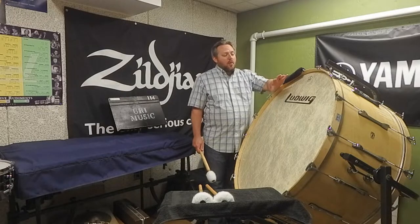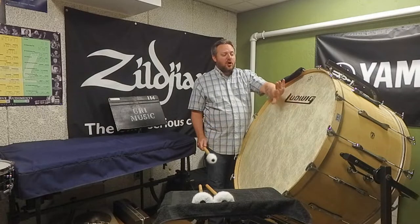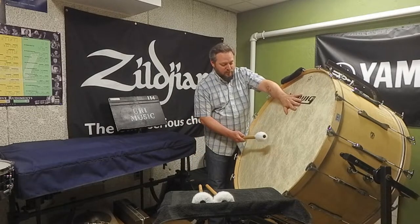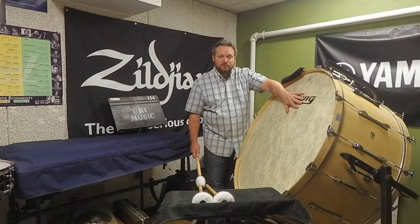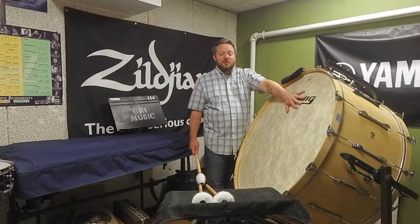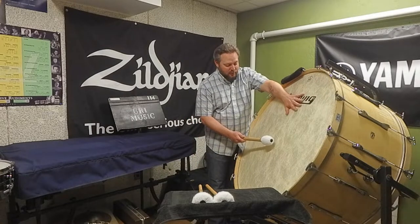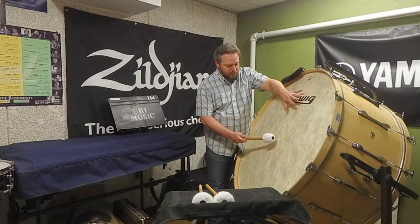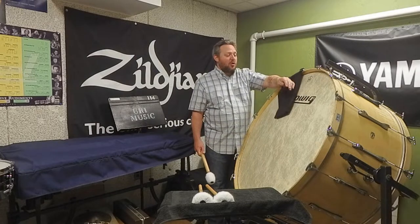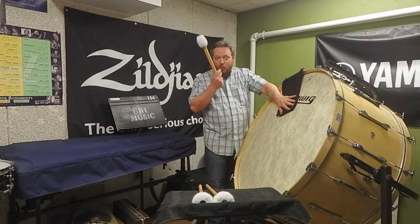My upper hand is going to be used to mute the drum, but what will happen — especially in something like a march where you have a lot of quarter notes — is that you're going to hear the impact of my hand on the drum. You can hear that, and it's just like timpani technique where the idea is to stop the head from moving, but in this case we're putting so much hand on the head that we're creating its own sound. We don't want that, so you should also have a towel or other muting material that can be placed on the drum so you can mute it without making any noise.